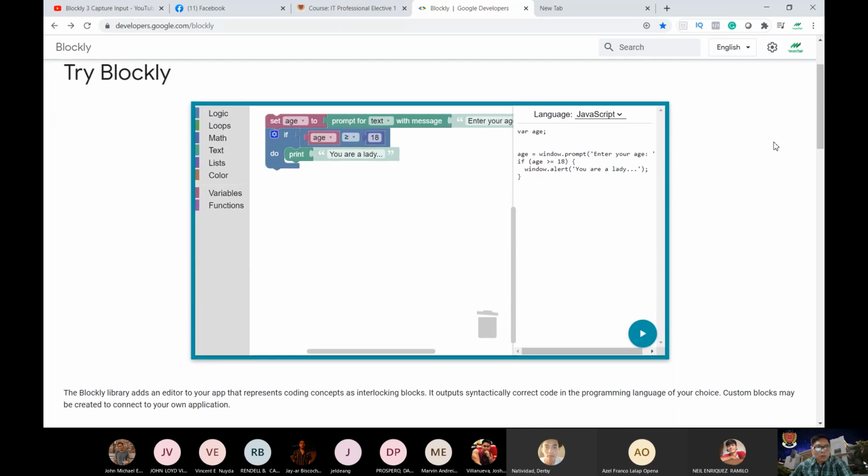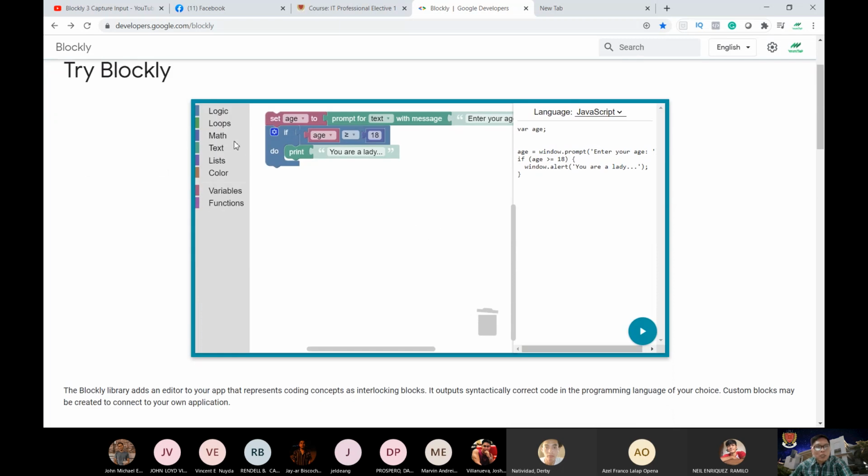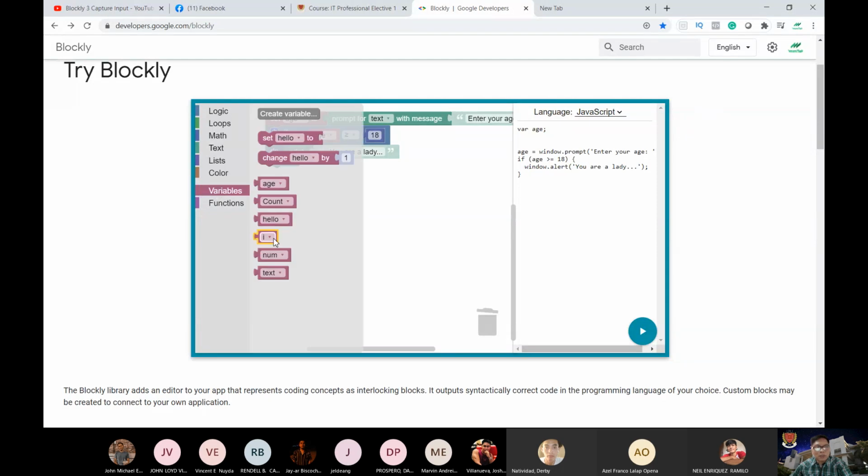So far, we have used the very basic loop. So we have the input output using this one, set age. So this one is a variable, or these are variable names. The variable I here is the default. So that is the default of variables, this one. So you can delete this.